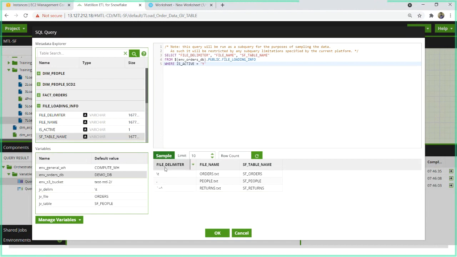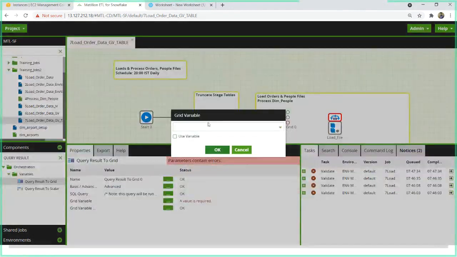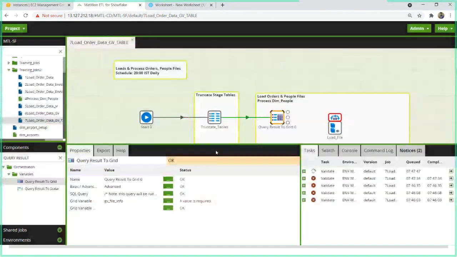You see, we got the file delimiter, file name, and SF order. So this component will fetch these three rows as of now. Now I will tell this component that when you get these three rows, store them to a grid variable, and it will ask me which grid variable. I am giving gv file info.